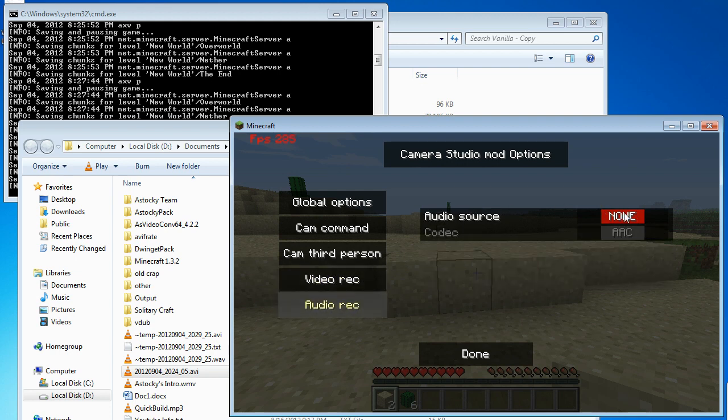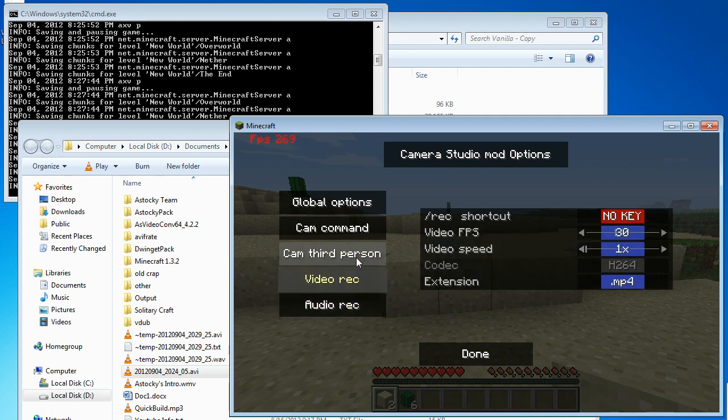The next thing you can do, if you wanted, is add audio. In this particular case I'm not adding audio, but if you wanted to, you could set your Windows to have stereo mix, and you could record microphone and you could record Minecraft sounds at the same time using this. It only has one built-in codec, which is the AAC compression, but that again gets pretty good compression and pretty good quality. I've chosen not to use audio for this because adding audio just kind of messes with things when you're recording from another program as well. So those are your options.